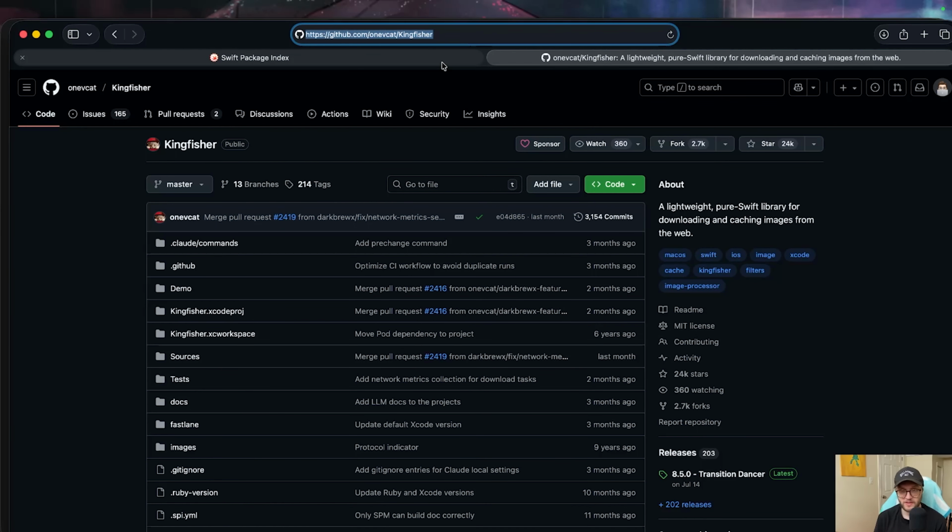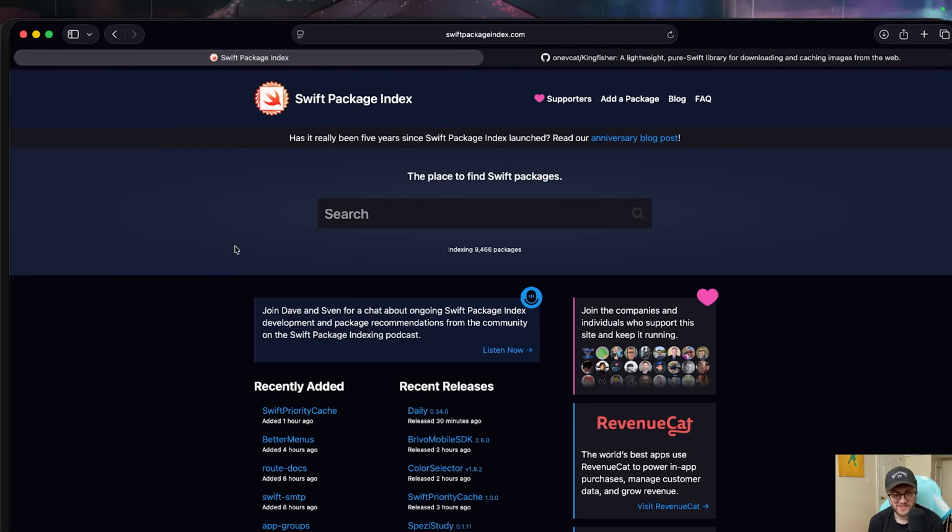You may also be thinking, where do I find all these packages? I mean, a quick Google search will do the trick most of the time, but the Swift Package Index, link in the description below, is where you can also find Swift packages. And you can see as of recording, there's 9,466 packages and counting. So if we wanted to find maybe the pop-up view, go ahead and search that.